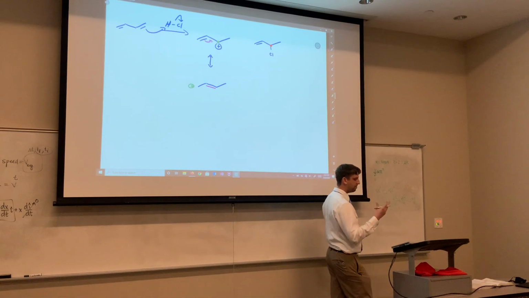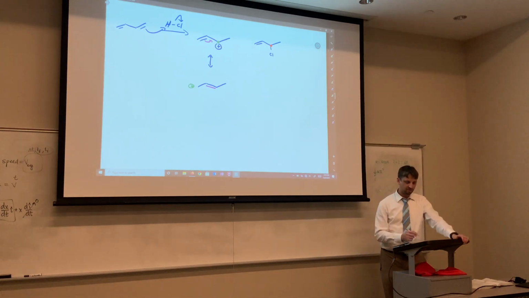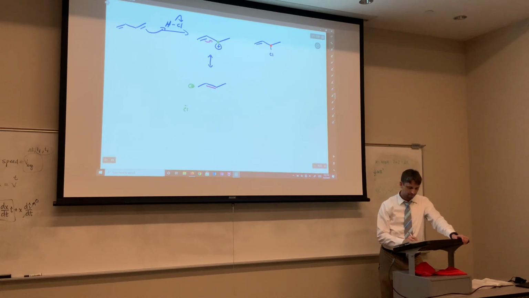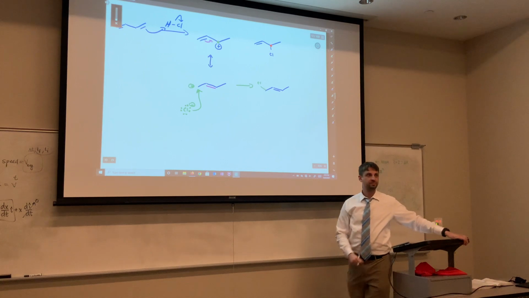So remember, when you come up with a resonance structure like this, you have to ask yourself the question, what is the best resonance structure? What's the most stable? Which one of these is going to react? Usually the answer is going to be both of them react, right? If we follow along the top there, we already made one of those react. So along the bottom here, we come up with this product here. Good?